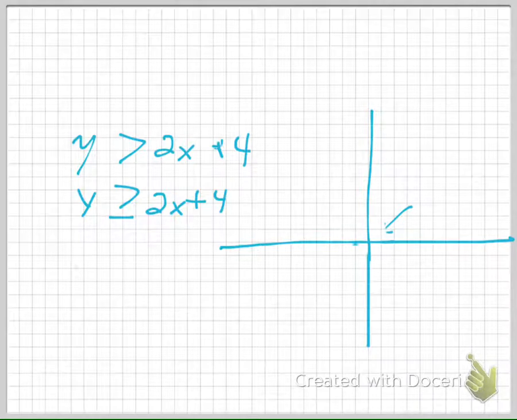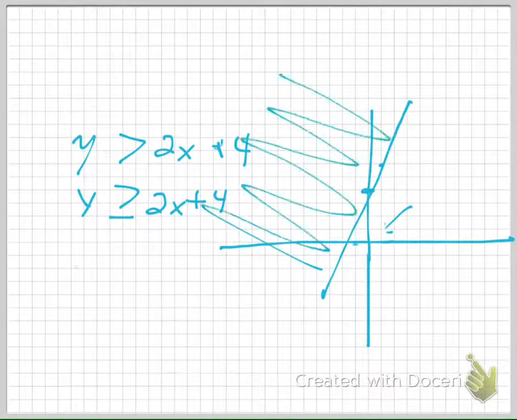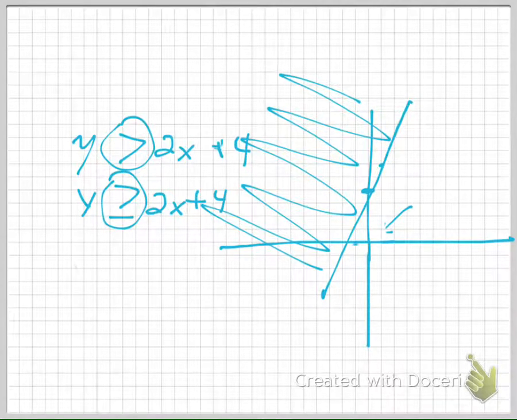Would the line be solid? The line is solid, right? Now it's just a regular old line. If it's a dotted line, it's showing that the line itself is not a part of it. If it's a solid line, it means that the line is a part of it, right? That means it's or equal to. Yes? So, for that, you still shade it, though. Everything would be the exact same thing, right? It would still look like this. It would just be a solid line, and we already know that it's over here. But whether the line is solid or dotted has everything to do with whether it is greater than or equal to. Make sense?